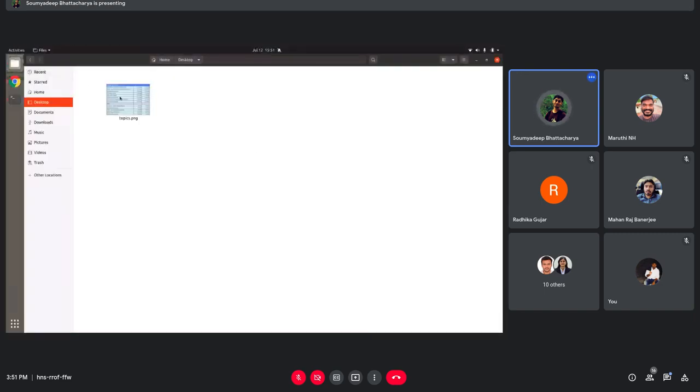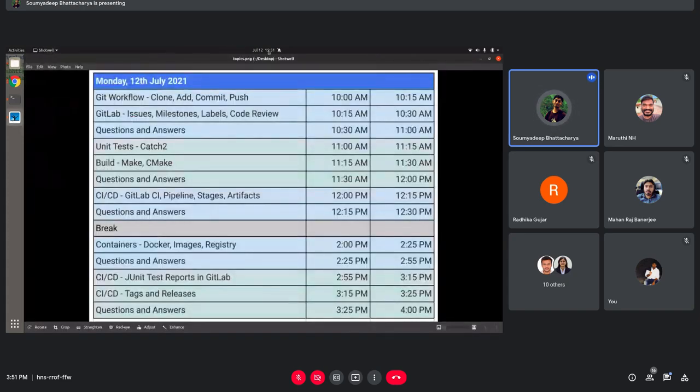And then we have CMake. Now, as I understand, it's 3:51, and we were supposed to finish all of these things by 4. What should we do? Obviously, CMake won't finish in the next 8 minutes. CMake is quite heavier than Catch too. So let's do one thing. Let's stop here. I would like to take some feedback on timings and pace.